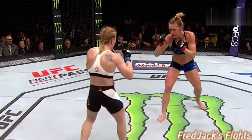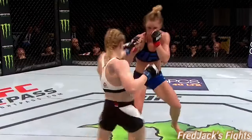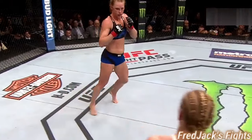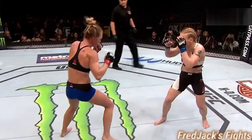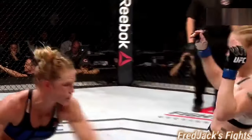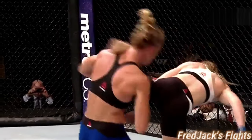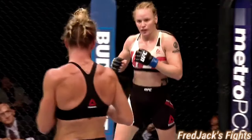Missing a little bit of distance. She's extending it just beyond. The accuracy. Huge advantage. That beautiful counter right hook. This is such a... Getting back into the body. She wanted to get right back in there because she is a good kick there by Holly. And return. Nice inside leg kick by Shevchenko. Oh, wheel kick. Beautiful. Beautiful. And another counter right hook.